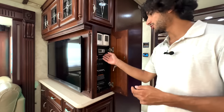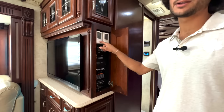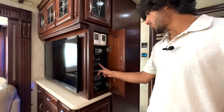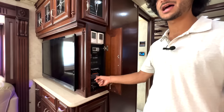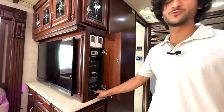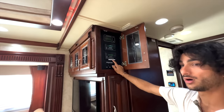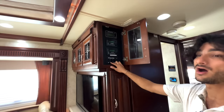Across the hall from the galley space, this is where you can control pretty much everything in the coach. You've got air conditioning control here — three zones — and tile heat control here. The front zone works; the back zone does not currently get hot. You can check your tank levels from here, and you've got your slide-out controls for the passenger-side front slide and the main full-wall slide. Up above is the inverter control, with one labeled specifically for powering the household refrigerator.